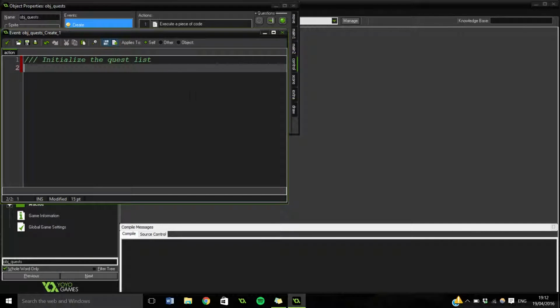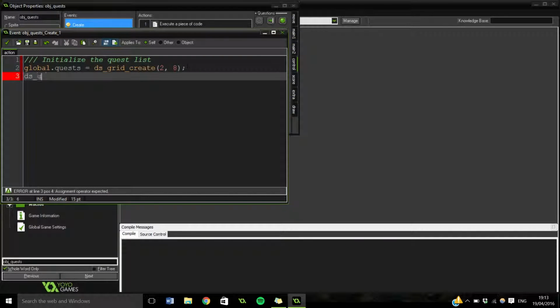So what we're going to use is a grid. Yes, grid. Whoops, not guest. Quest. DS grid create. And our DS grid is going to have 2 on the width and 8 on the height. And you can change these around to whatever you want. The 2 though has to stay the same. So that's 1 for the name and 1 for the information. The 8 is just how many quest slots you have available.